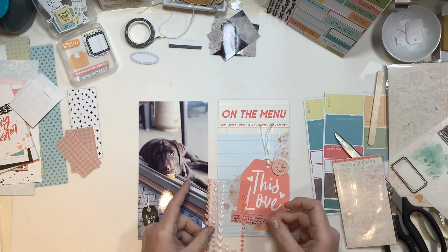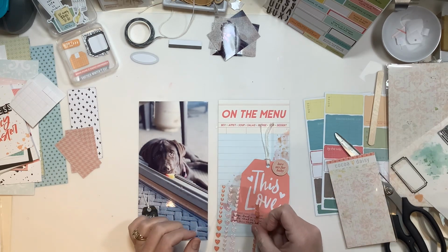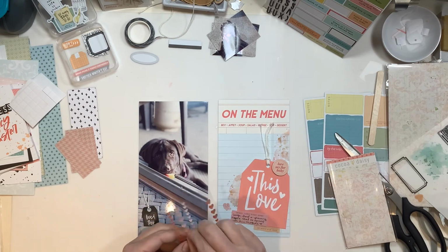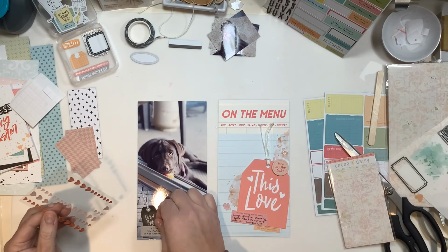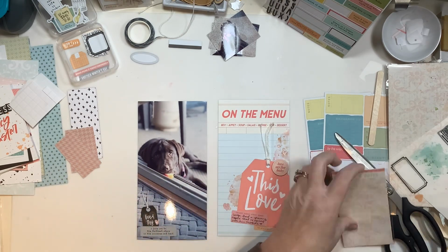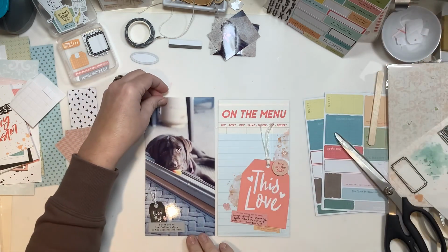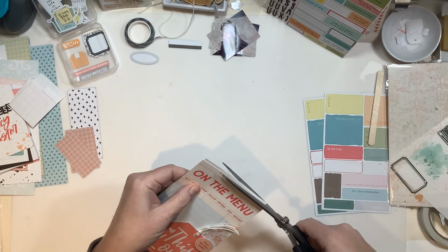Once that is down, I'm going to take the sparkled or the glitter epoxy hearts. I'm going to add one to the left page, and two to the right, just to help bring that extra little bit of sparkle in. And then I do add my date to the top of the right page, on the menu handwriting parts. And then that is going to call the layout done.